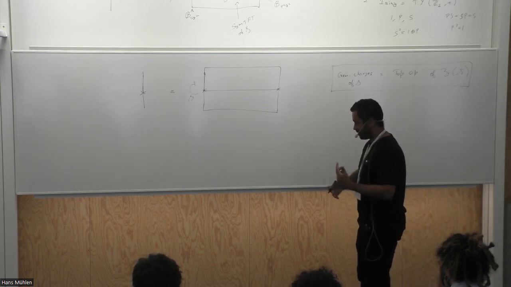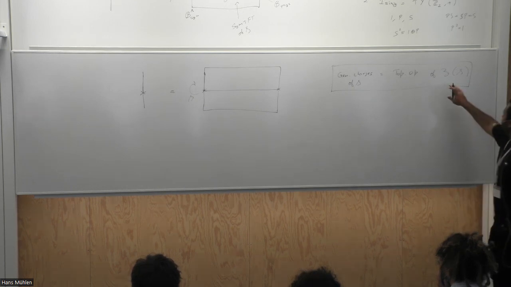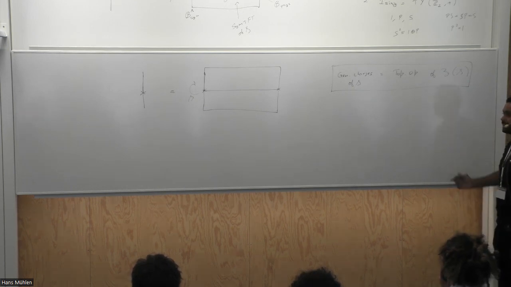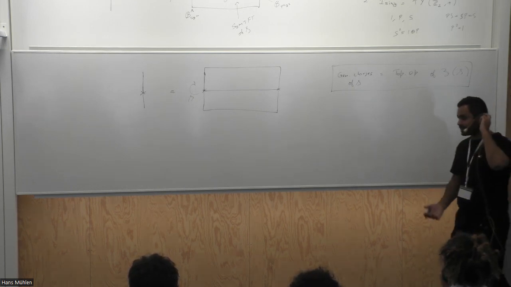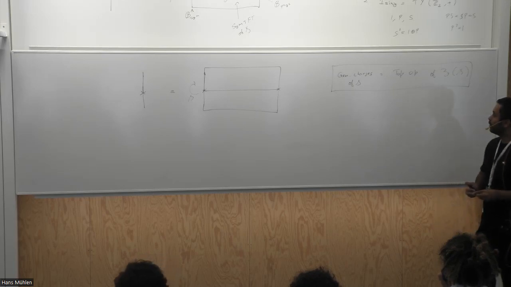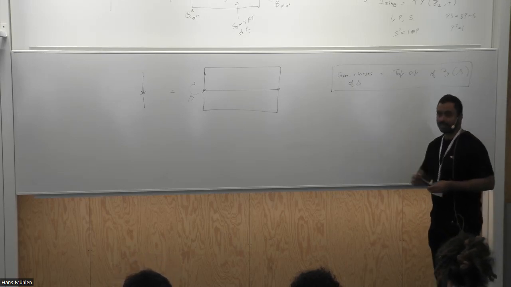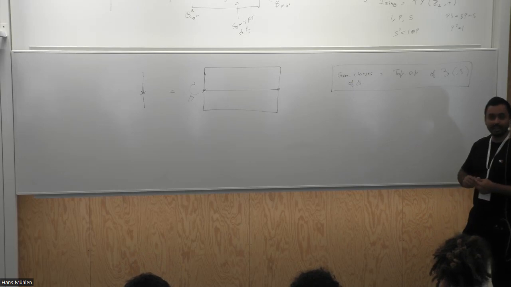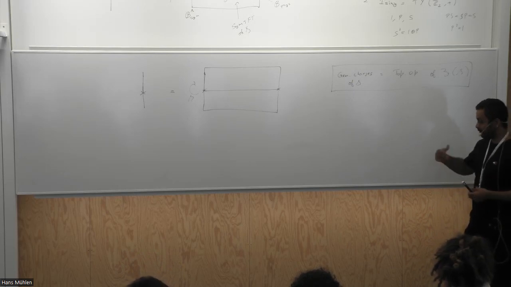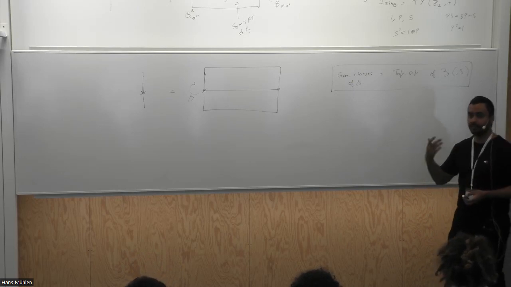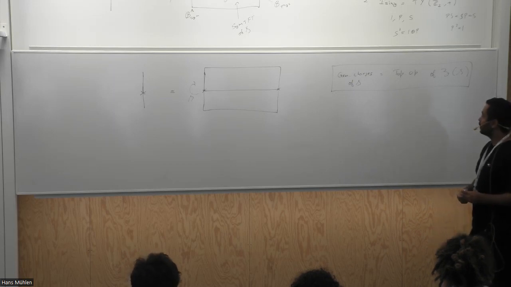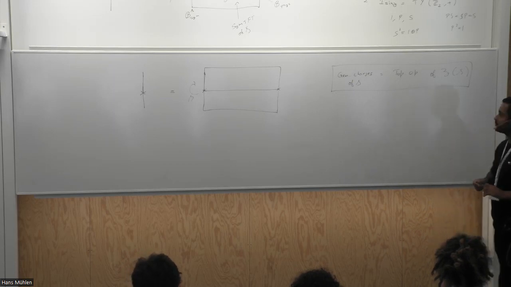So again, there are some general statements that this symmetry TFT can be constructed as a state sum construction based on this fusion higher category. This is very well known for fusion 1 categories. If you begin with a fusion category, you can do a Turaev-Viro state sum construction to obtain a 3-dimensional TQFT.